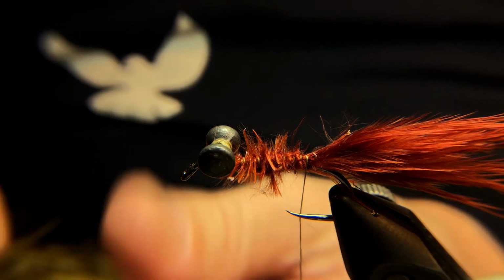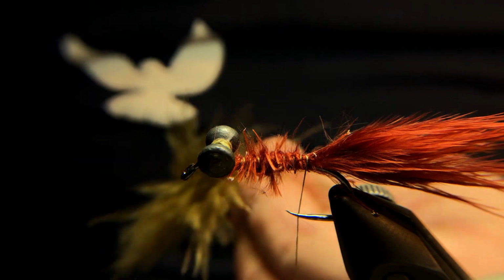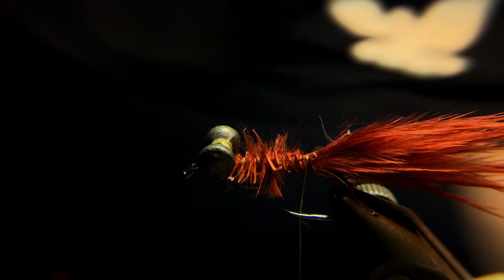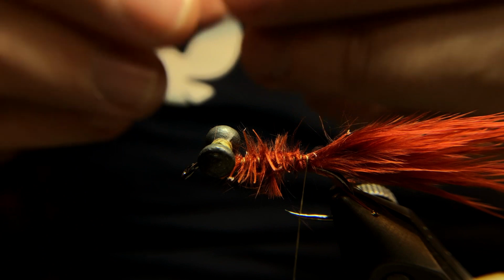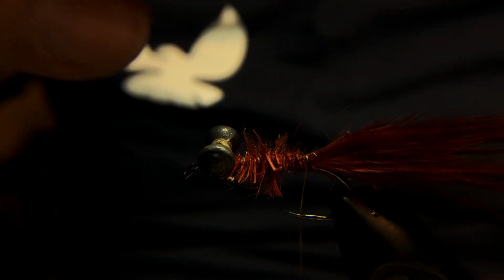I'm going to kind of preen out some of the fibers on my sculpin olive marabou, get them ready to strip away from the quill, pull some off the quill and tie those in on top of the rusty brown. Of course, this is going to ride hook point up. The idea with this color scheme is that it's sort of crayfish-like.